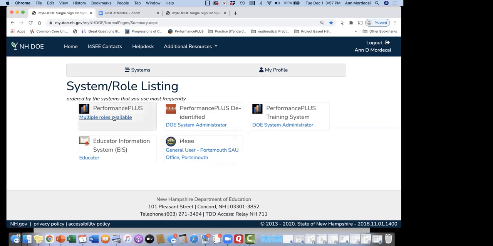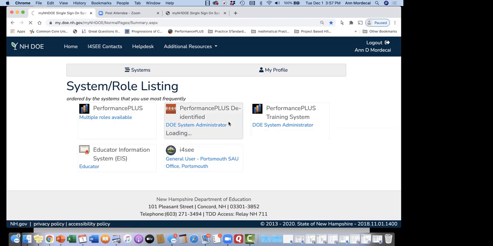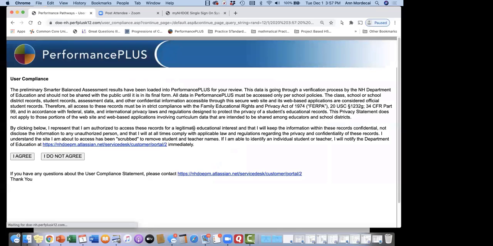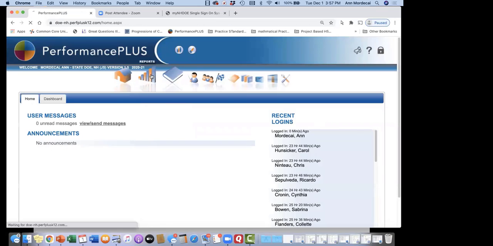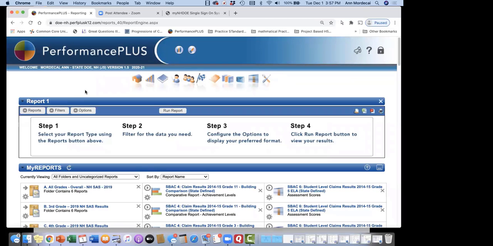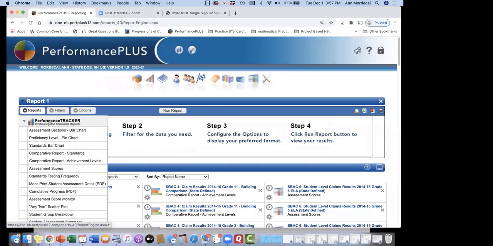It would be interesting to compare. Some schools have taken the NWEA already. So let's see if we have data in this pretend database. Compare this year's NWEA, like the fall NWEA, to the spring NWEA for the same students. So let's say I want to create an assessment scores report.